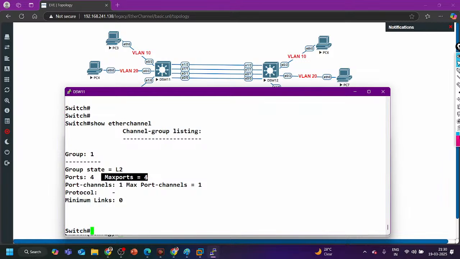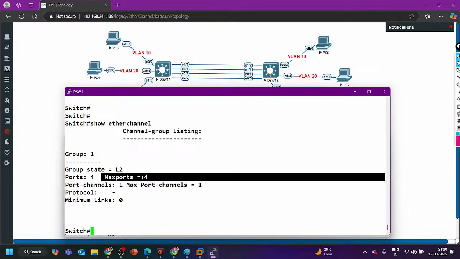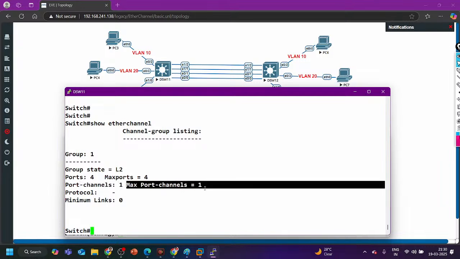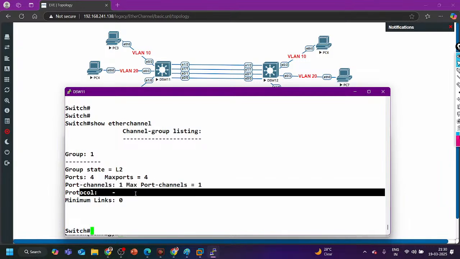Maximum ports over here is 4, and the number of ports in the EtherChannel is also 4. Port channel number is 1, and the protocol is none, because I have configured EtherChannel statically.